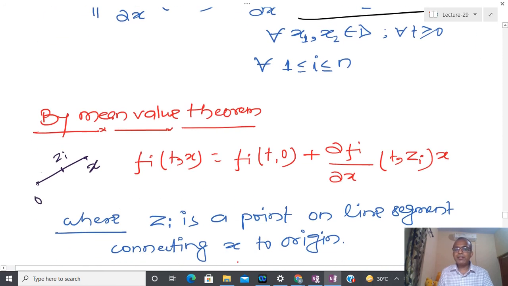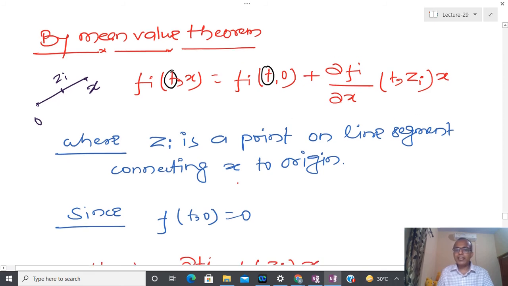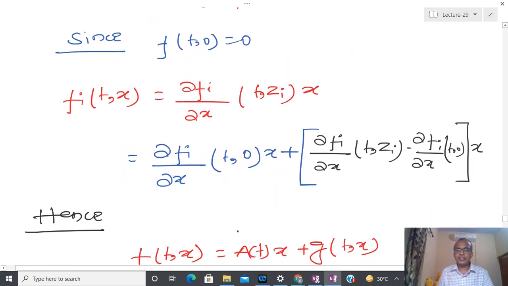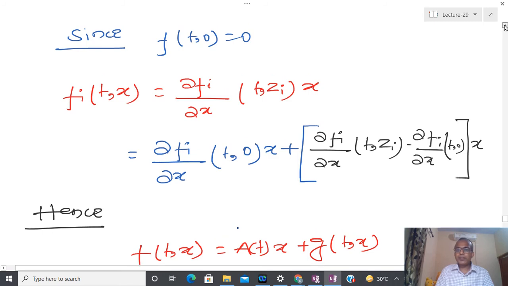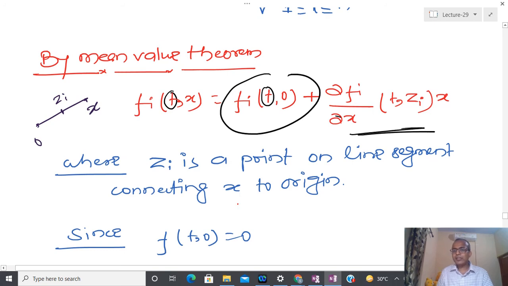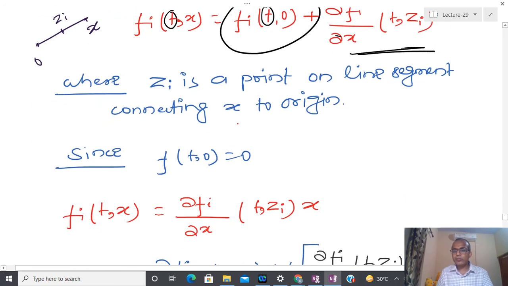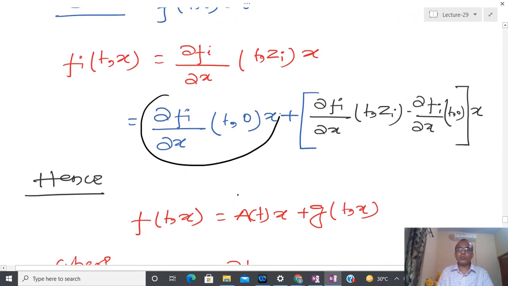After that, again I will apply the mean value theorem, same as the previous one, only the extra argument t is here. And after that I can do the same kind of analysis. Same kind of analysis means, since 0 is the equilibrium point here, whenever we have applied the mean value theorem, you can see that this part equals 0 by the equilibrium point. So I have just this part. After that, I have added some kind of Jacobian matrix, and I have subtracted the Jacobian matrix about the equilibrium point.